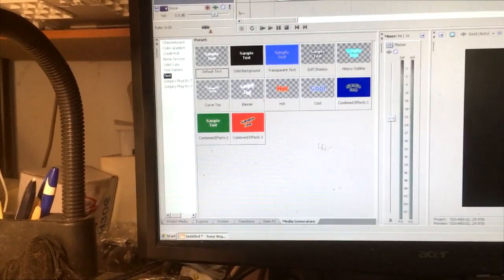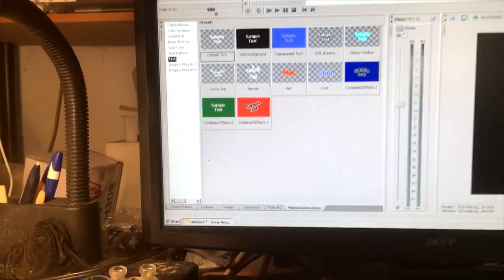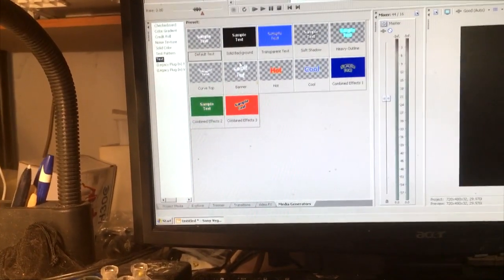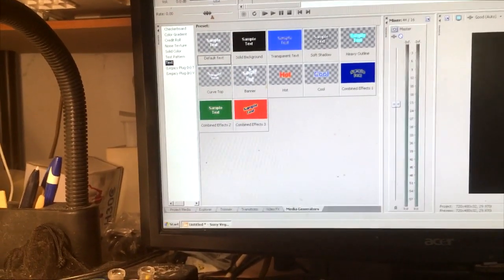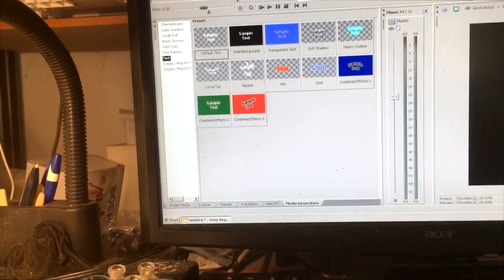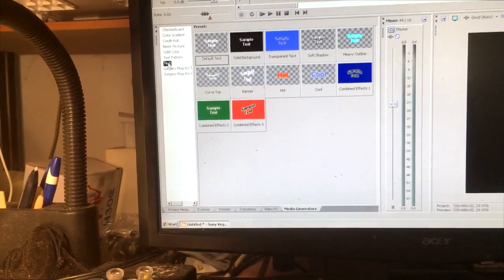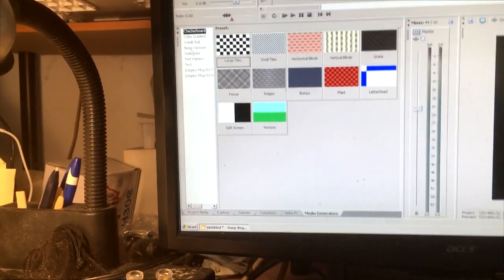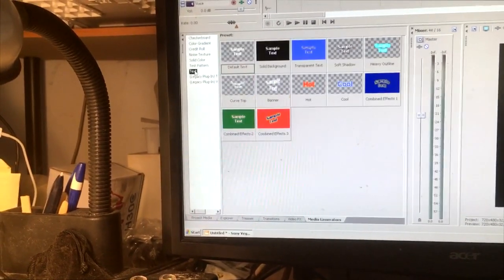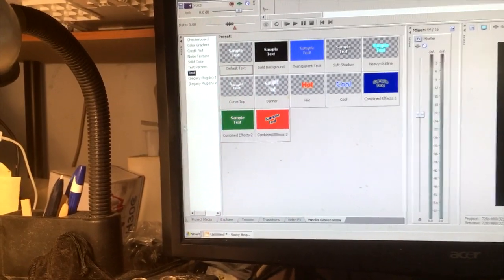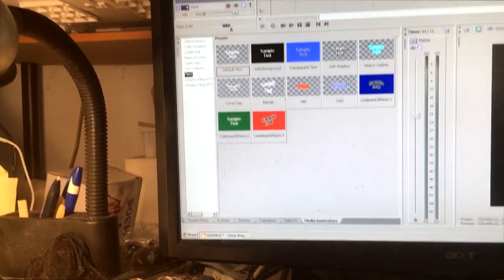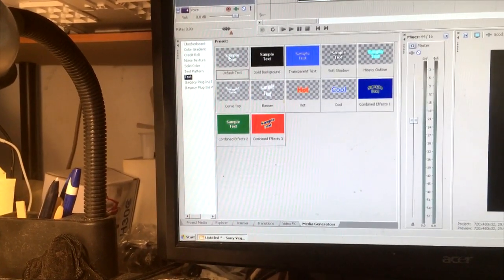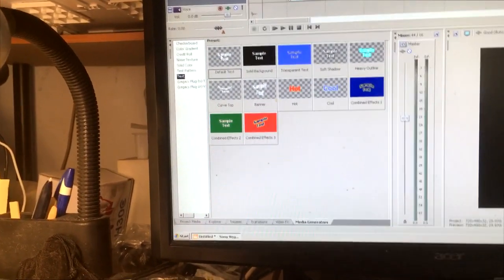Now you can do a lot of stuff with all these here. But if you want just the words to appear, and you want to make little lines and all that, or make a single statement up above, and I'm going to show you that in a second, you have to go down here to text. Normally it might start out here and you have all these things, solid colors and all that. You don't want that. You want to go down where it says text, and you click text. The first one is the default text, and that's the one you want because it is transparent. So when you put stuff on it, if you don't want a background, you're going to see right through it.